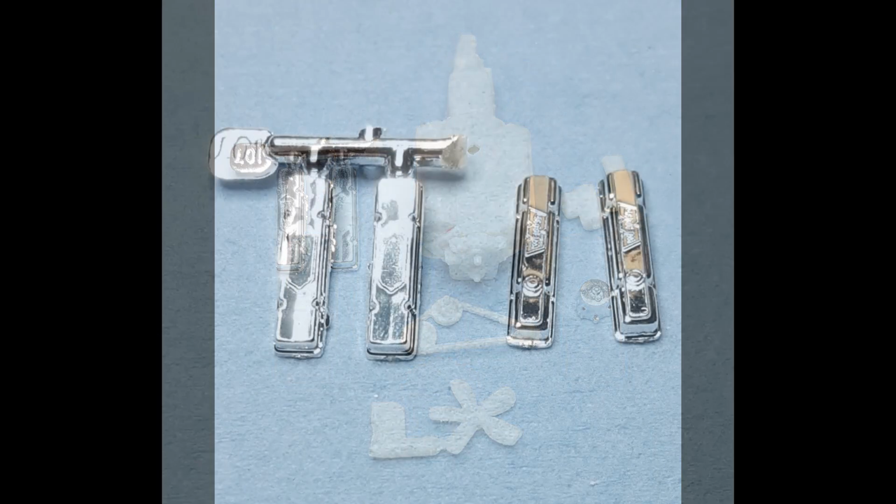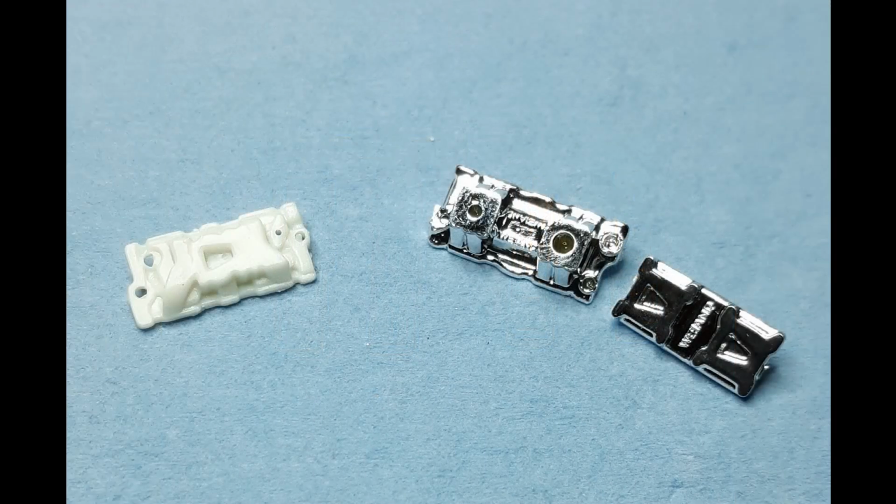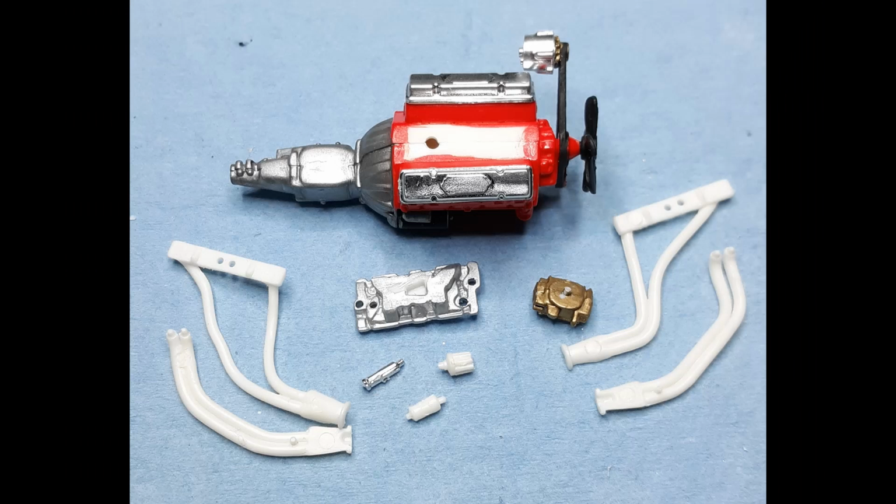There are two options available for the valve covers, either chrome racing type or stock valve covers. There's a couple of options for your intake manifold, including a high rise intake, and then you also have the option of dual carbs and a shorter one. And give that carb a goldish tint too.